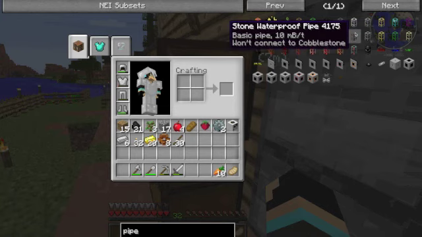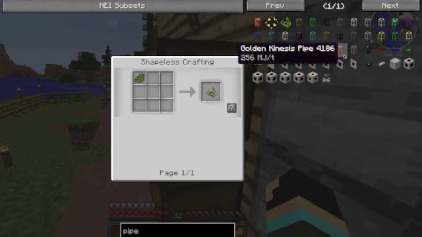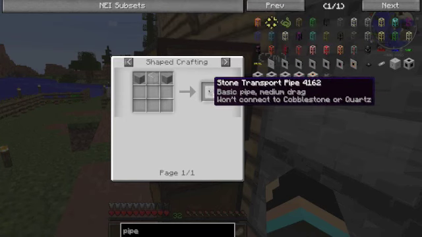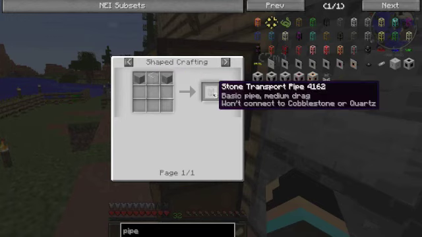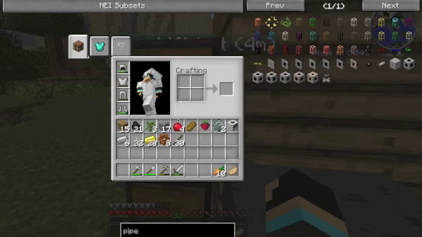Basic pipe. Tin won't connect to cobblestone. Stone waterproof pipe. Pipe sealant. Where do you get pipe sealant from? Cactuses. Oh, okay, well I don't have any of that stuff with me now. Stone transport pipe. Basic pipe. Medium drag won't connect to cobblestone or quartz. This is manageable. 20 glass. Huh. Oh, I don't think that makes 20. To create 8. Yeah, let's do that. That's manageable. I can do that. That is in my budget.